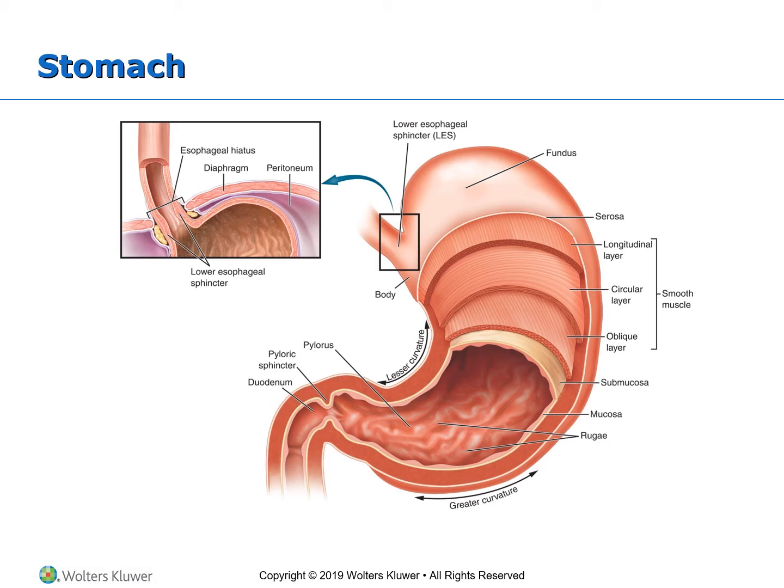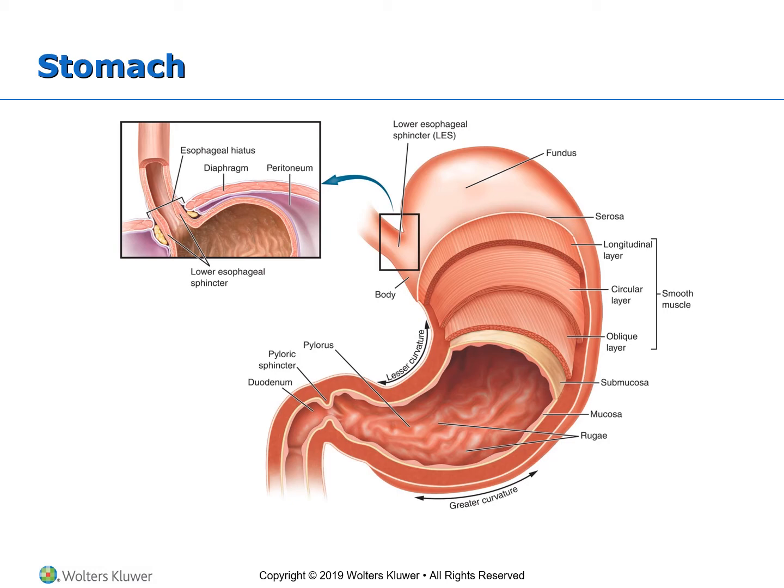What is a little different about the stomach, as you can see here, is that beside the mucosa, submucosa, and the serosa on the outside, the smooth muscle layer of the stomach has an additional layer. This is because the stomach is so important in mixing and fragmenting the food before it's passed over to the small intestine, whose main function will be absorption. The stomach's main function will be to mix, process, and break the food into smaller parts.